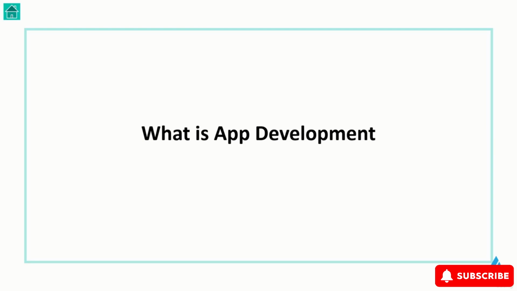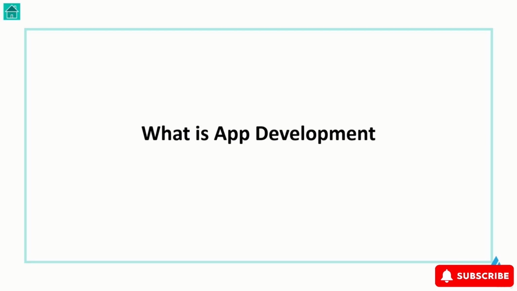The following are some important phases in the app development process. Number 1, ideation. This is the first step of app development, the stage in which the app's concept is developed. This entails conducting market research, recognizing user needs, and discussing workable solutions. Number 2, wireframing. That's the second step. It's a preliminary sketch or blueprint of the app's layout, and the user interface is generated during this stage. This aids in determining the operation and flow of the program.